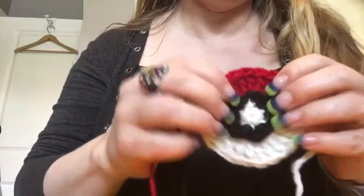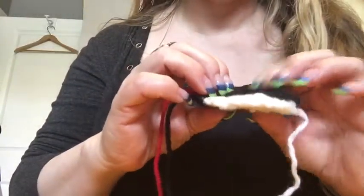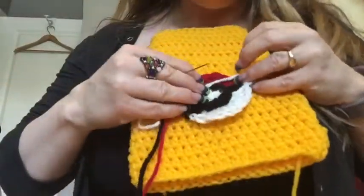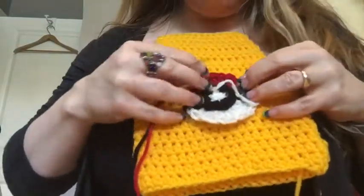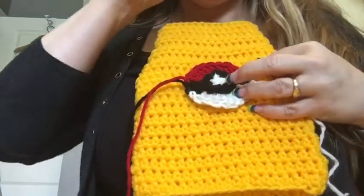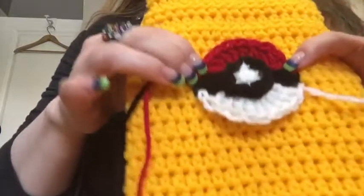And crochet is, you know, you can manipulate it. So that's how I did it, because I just did it a bit differently than she did on her video. There's nothing wrong with that. Now, this is where we get to play around. So we've got our dog sweater. Are we going to put it towards the bottom corner? Are we going to put it up in the middle? I'm thinking up in the middle. What do you think?